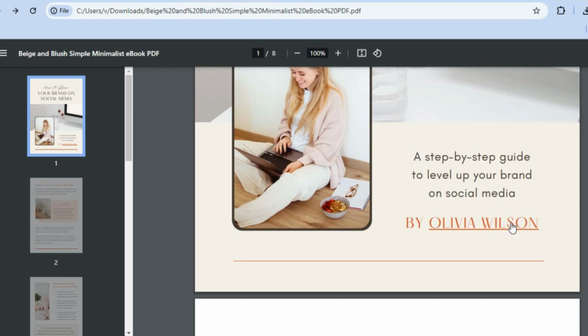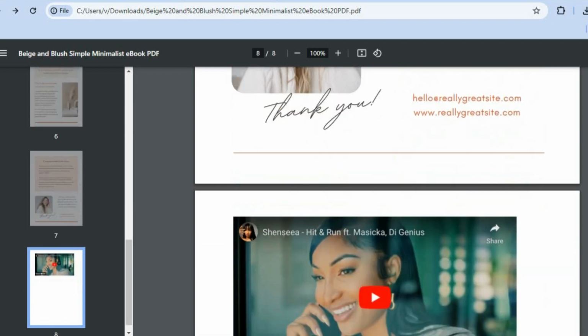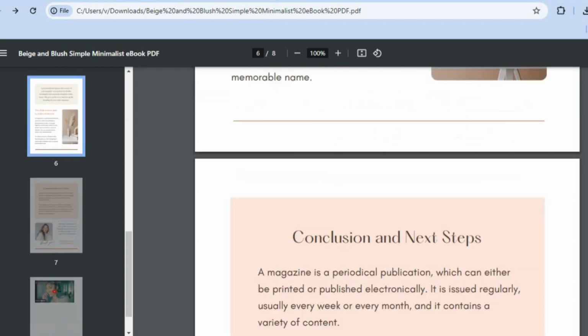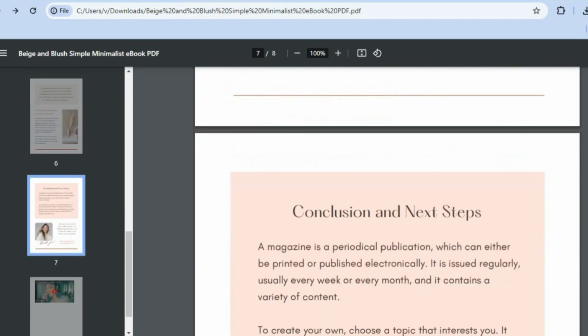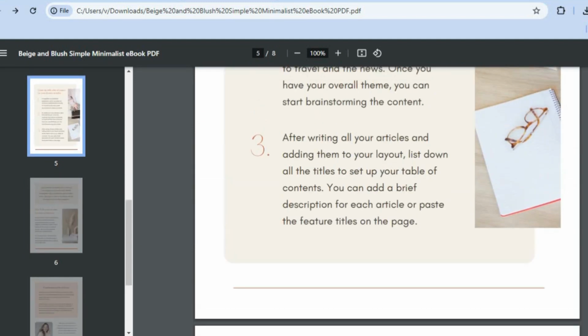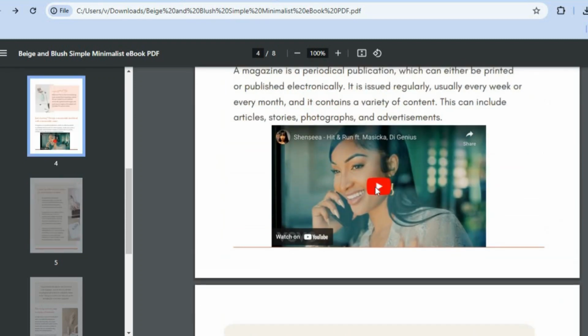And remember, if we were to click on the author's name, it should carry us back to page 7. So let us see if that is working. So you can see it automatically carries me to page 7, as you can see right there. And by scrolling down, you can see that the video is embedded right there. So if we were to tap on the video, it will automatically play. And you can also see the social media links and so on have been added. So you can see it right there, and you can also see that the video has been embedded right here.